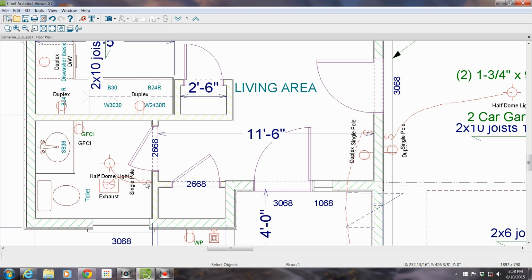Well, that same switch also operates this exhaust fan, this bath exhaust fan. You've got one switch operating both. If you had them on separate switches, then there would be 2 of these S's here for 2 single switches. But right now they've got one switch operating both of these. Okay. And you've got your window here.